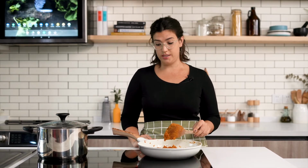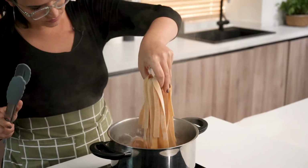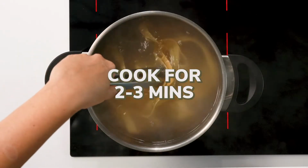What we're gonna do is turn off the heat now and focus back on our boiling water so that we can make our pasta. Our pasta water is at a rolling boil. The movement in the water really helps the pasta noodles to not stick together. We're gonna drop these into the water and then immediately start stirring so they don't stick together. Fresh pasta cooks really quickly, so make sure to keep an eye on it.